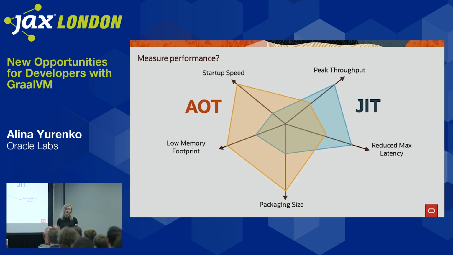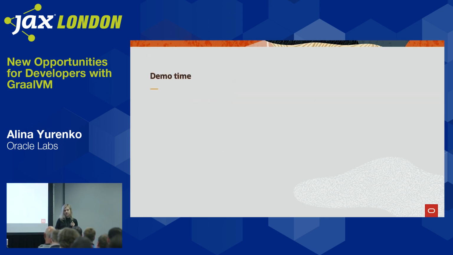If you think about things in slightly different ways, for example, if you care about startup more and resource usage more, AOT compilation, ahead-of-time compilation, can be the right answer for you, because the trade-off is slightly different here. If you prioritize startup time and memory usage over things like peak throughput and reduced max latency, that could be your choice. If you need something started fast and done fast, and you don't really care about what happens later because your work will be done in those first minutes or seconds, that could be a choice for you. And now into just-in-time compilation.